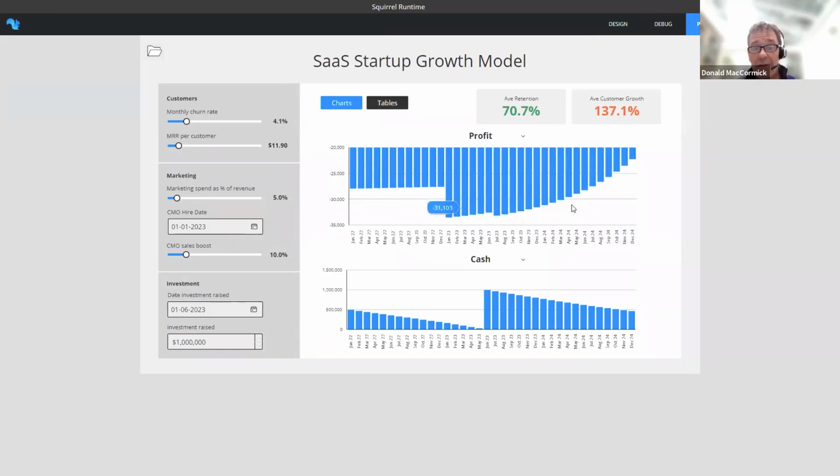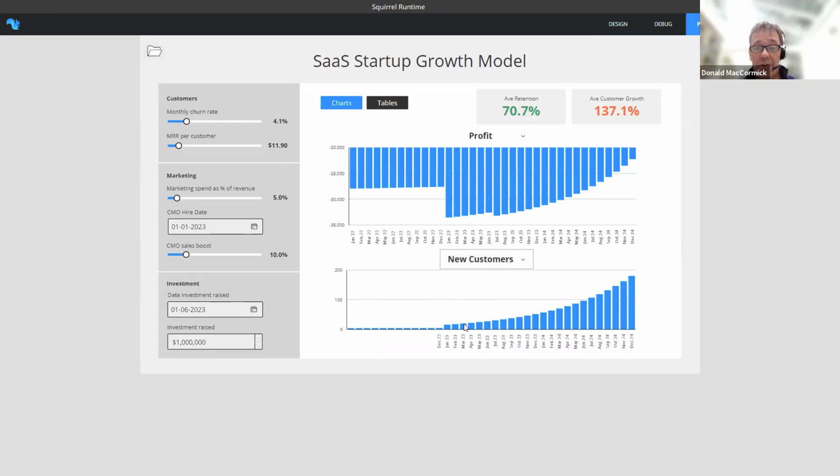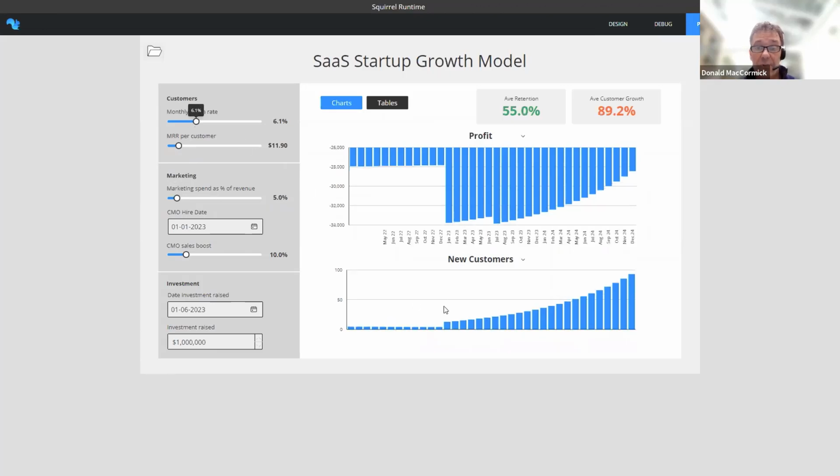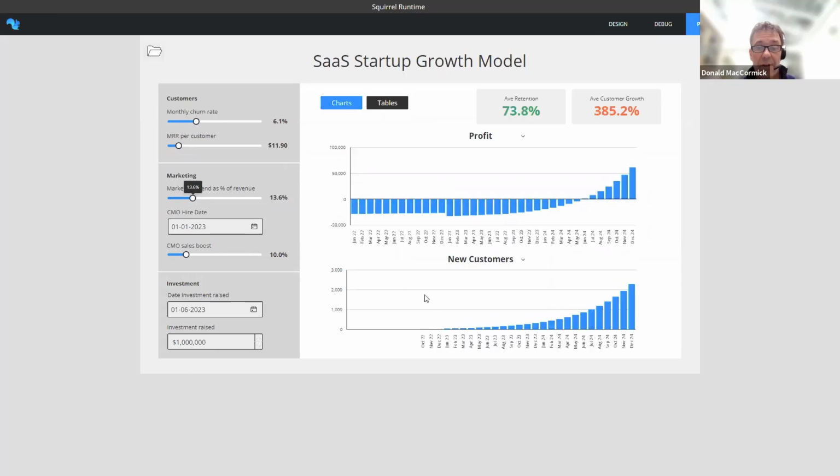And we can see this is a heavily loss-making business, or maybe compare profit with the new customers, which are different from the total customers. Obviously they're new ones, and independent of churn, but depending on growth rates. So if the model's okay, then that shouldn't change the new customers, and indeed it doesn't. But if I increase marketing, customers spending money there, I get a much steeper growth there. So those are some of the things that I can do. So you can see how I might want to take this and show it to someone, answer their questions.